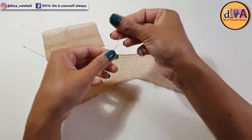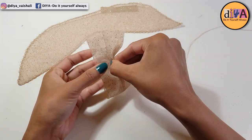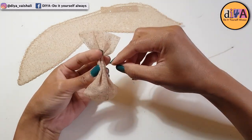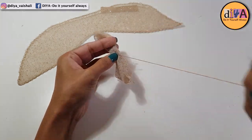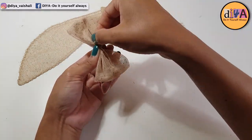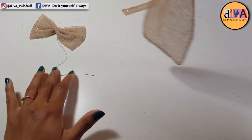So let's make a bow with this part first. First, you need to fold the piece this way and then make the parallel pleats of similar size from both the sides. So this way it will form a bow, and now you need to wrap a thread around this bow. I'm using a needle and thread to stitch and wrap this thread around the middle part of this bow. So the bow is now ready, and we'll take the another piece here.